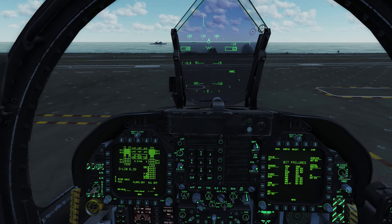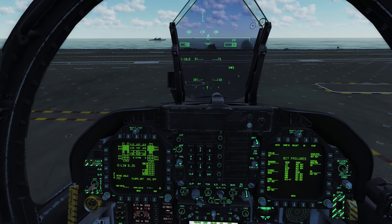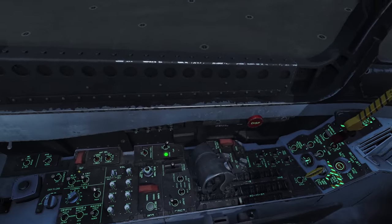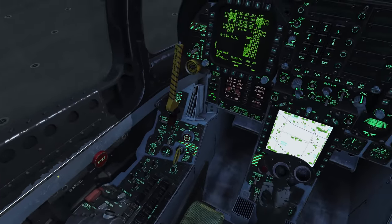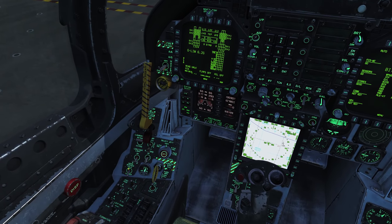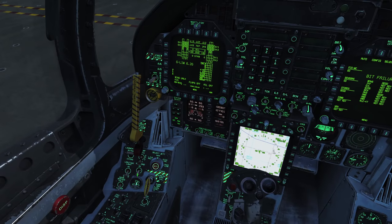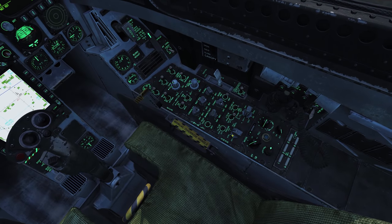We'll now check the left DDI — looking for any ones or Ls for the left side. We don't have anything, so go ahead and rack and stack our cautions again by left-clicking and holding. Starting left to right: turn on OBOGS — should get a deedle-deedle, there it is. Verify the hook bypass is in carrier — this switch can only be held in the field position if there's electrical power on the aircraft. Ensure anti-skid is off, then come over and turn on our radar to OPR for operating.